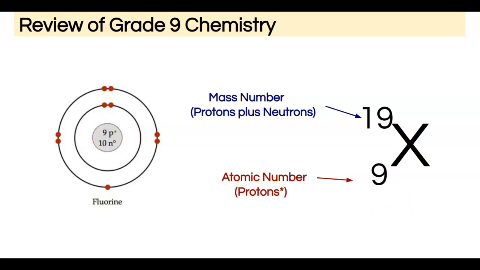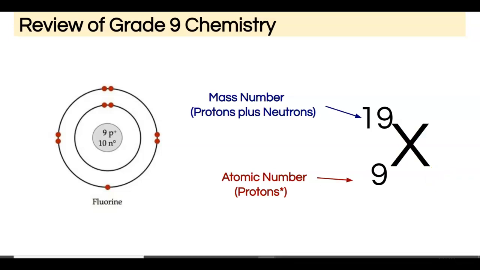Okay, now I can check to see if this is an atom of fluorine, if it is electrically neutral, by checking to see if the number of positive protons is the same as the number of negative electrons. Let's do that. Well, I've got 1, 2, 3, 4, 5, 6, 7, 8, and then 9. So since I have 9 electrons as well, I know that this is representing a neutral fluorine atom. Okay, now the last thing I need to do is change the value here of X and make this the symbol for fluorine. So let me just bring this all together.